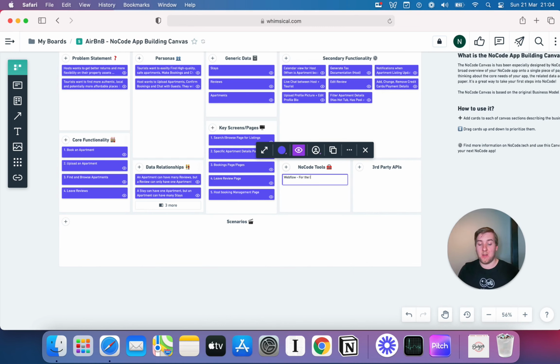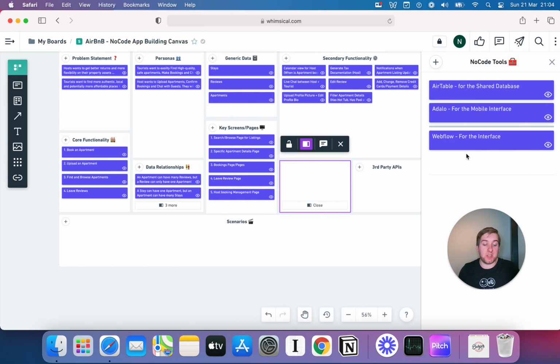So I'm going to say Webflow for the interface, to build the user interface. I'm going to say Adalo for the mobile interface. I'm going to say Airtable for the shared database. And so you can just do something like that.